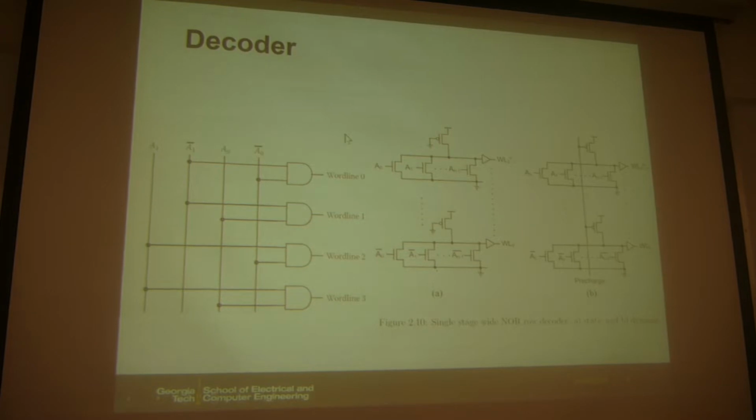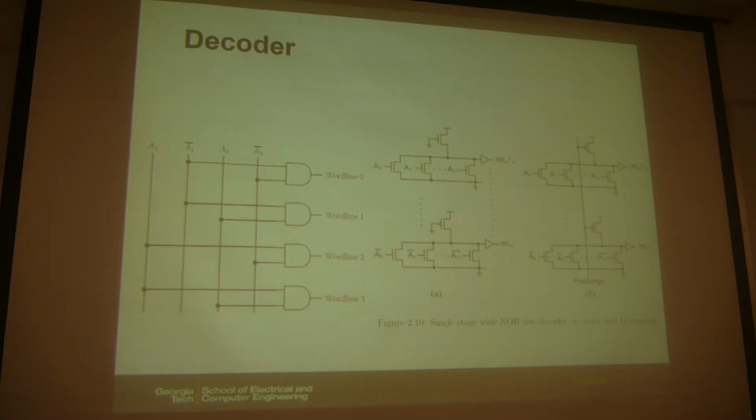So first of all, let's look at the decoder. You need to use a decoder because you have the address to decode the individual rows or the columns of the memory array. The decoder is a standard logic circuit, and you have the input address of n bits. Then you're going to decode that to 2 to the power n outputs. So this is a simple logic, and this is the input and output relationship. And of course you can synthesize this using standard logic rules. And here, this is a very simple example for the 2-bit decoder.